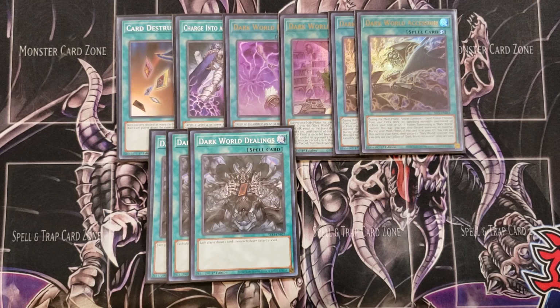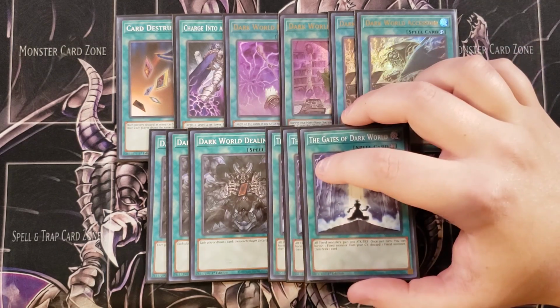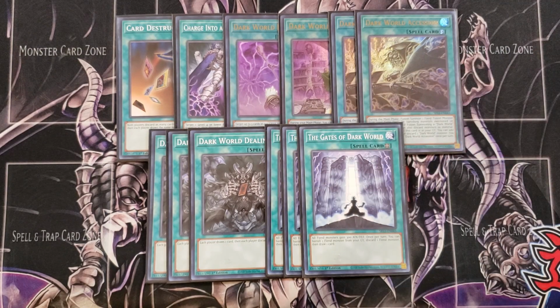We then play 3 copies of the Gates of the Dark World. This card is the most important card, in my opinion, in the entire deck to get all of our plays rolling. Because all Fiend monsters that we control gain 300 attack and defense, and once per turn, you can banish a Fiend from your grave, discard a Fiend from your hand, and then draw a card, which with the new copy, Genta, this card is just completely broken and a really awesome 3 of.